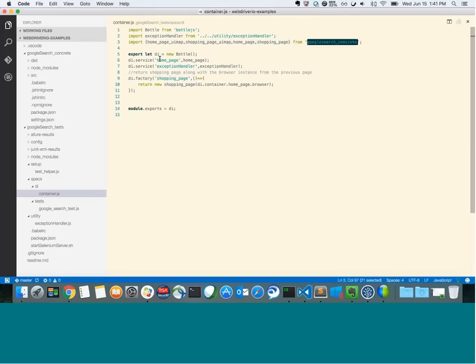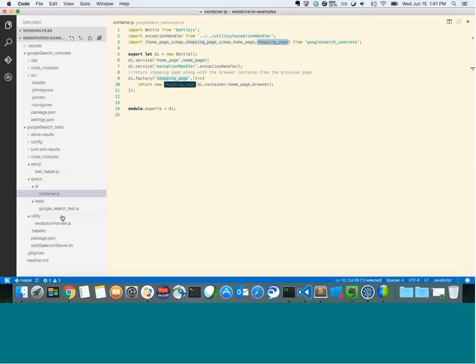And when my test is asking for the home page, this dependency injection library will end up giving the home page object. When my test is asking for a shopping page, this dependency injection will get the browser from the previous page and instantiate a new shopping page object and return it to my test.